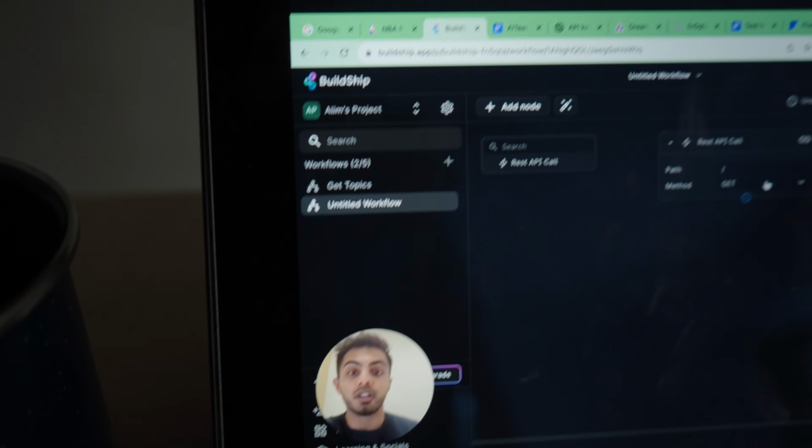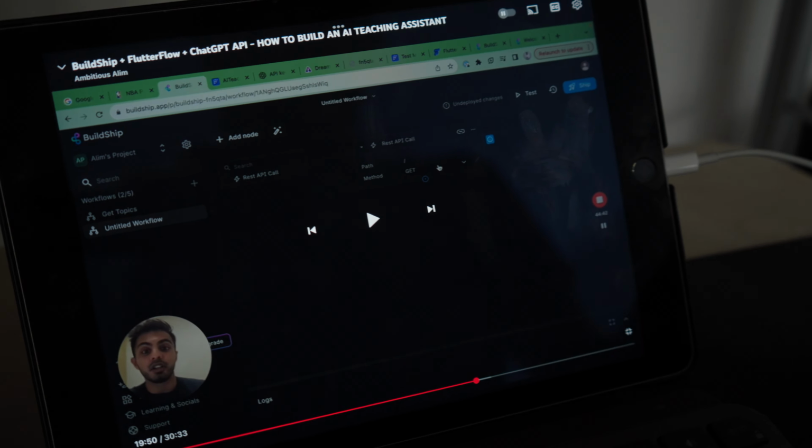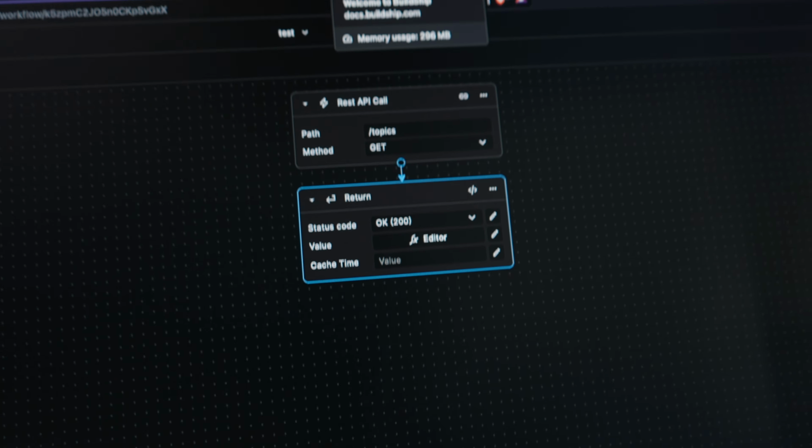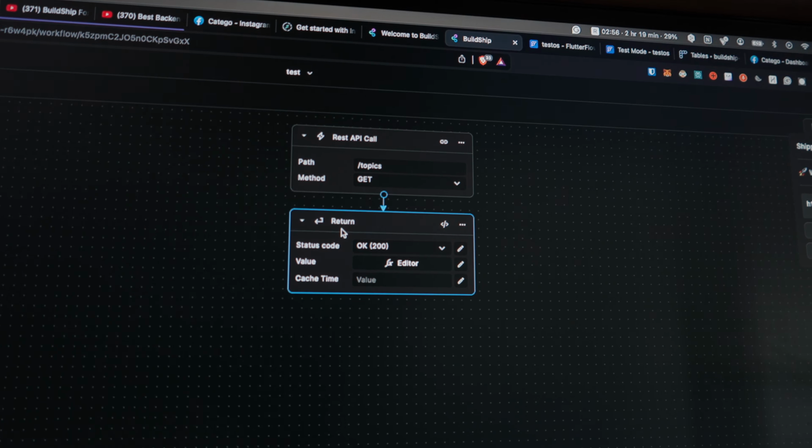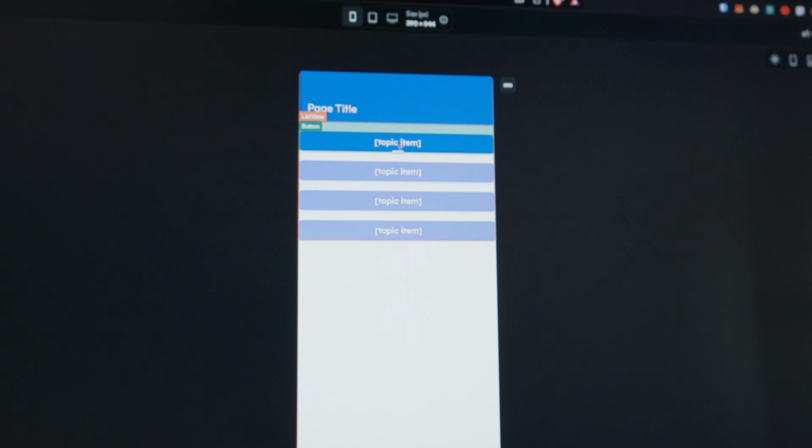I was super overwhelmed by all these things at first, but I'm slowly and steadily wrapping my head around this, and I think I'll be finding a way. I need to find a way. So I'm going through a video of him where he's building a small app that's utilizing BuildShip, where you can build your own API and retrieve some functions over in Flutterflow.